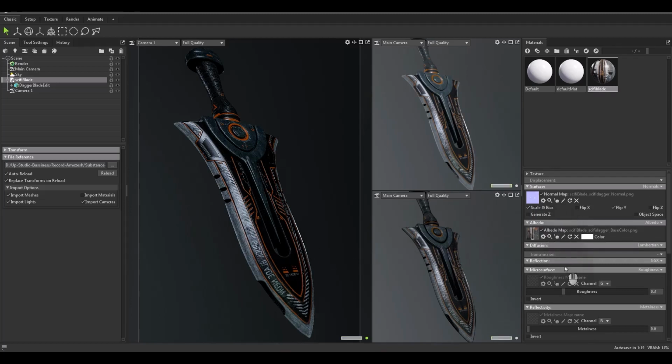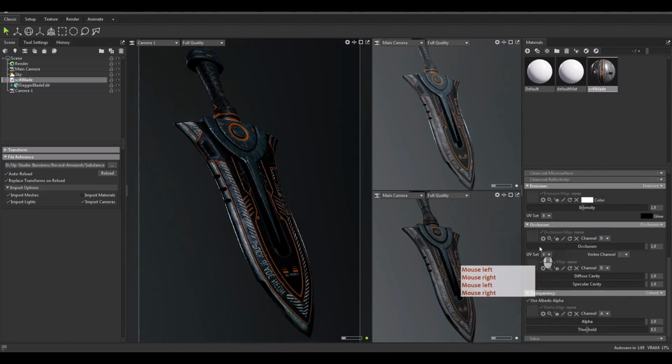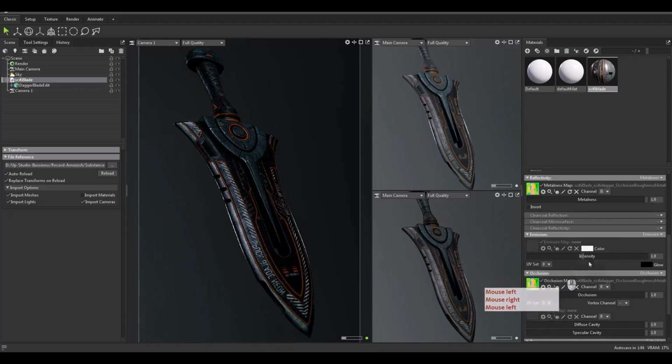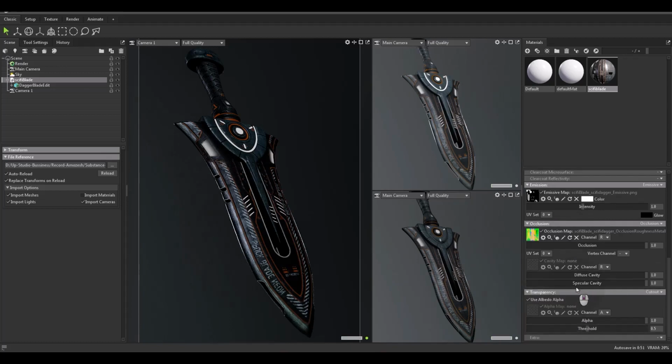Let's load the ORM texture, and I'm going to copy this to occlusion, metallic, and roughness. And we have the emissive map here. Oh, it's too strong here. We need to decrease the opacity for this area.